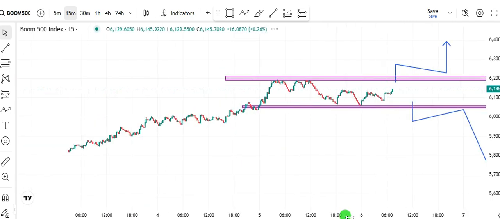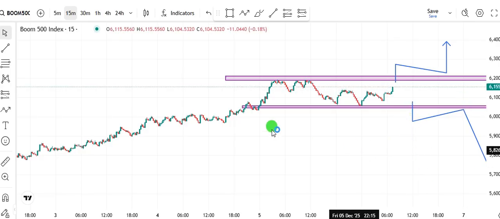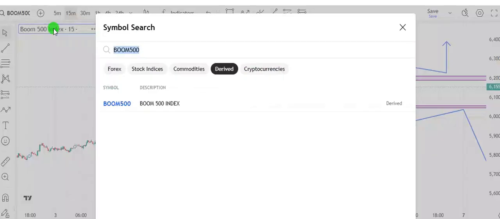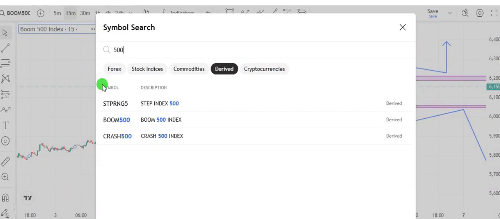Let's go straight here. You can see the market has been moving in this range for some hours, expecting just a breakout above. It seems to be breaking out already because there is a minor internal resistance where it's breaking above, but that's not valid until it breaks above this and tests this. Then I think of going long. Or if it breaks below this, then tests, I think of going short. So let's go to the sibling of this, which is still Crash 500.